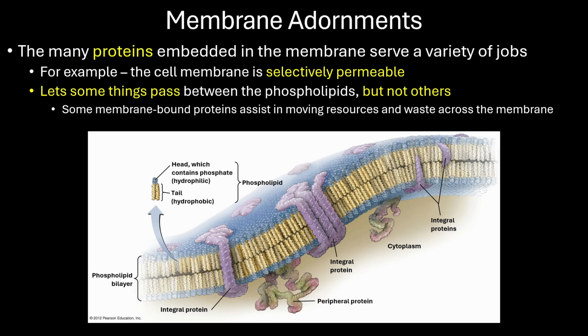water molecules can squeeze through the spaces between these phospholipids, but charged particles like ions, for example a sodium ion, are not going to be able to move through that space. Also, larger molecules like glucose are not going to be able to squeeze between these spaces. And that's where these proteins come in. A lot of them are pathways that can be opened and shut to allow specific things to pass through.